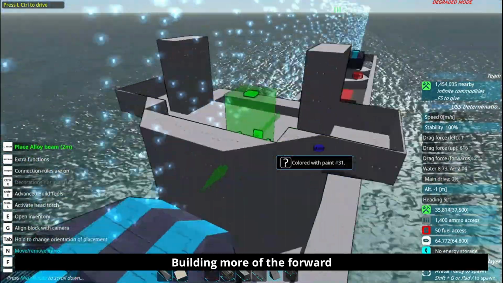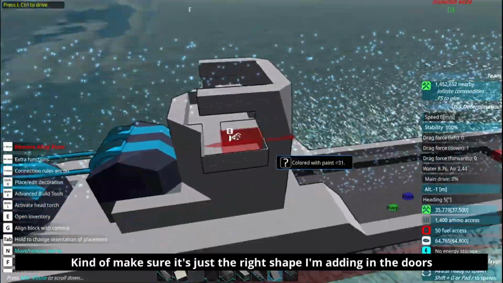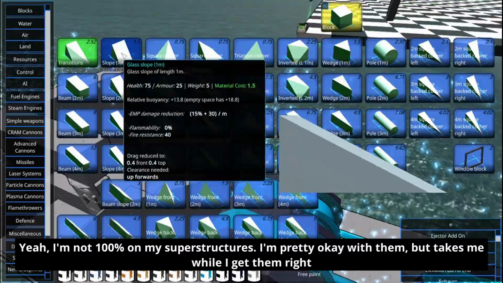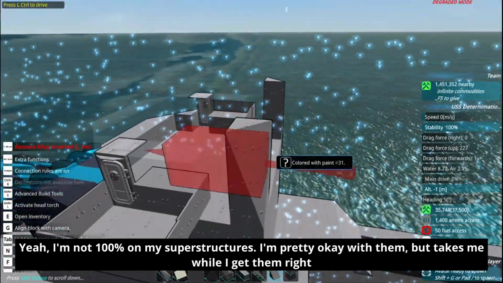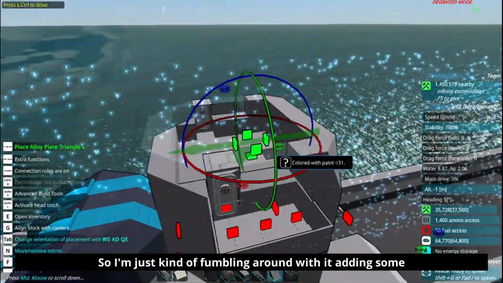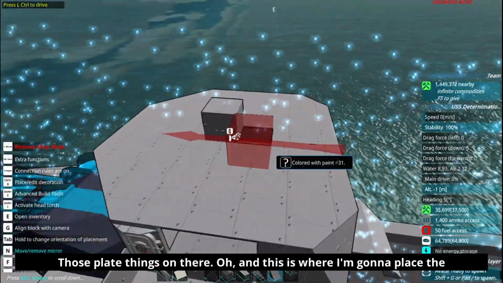Building more of the forward superstructure tower area. Kind of making sure it's just the right shape. I'm adding in the doors. Yeah, I'm not 100% on my superstructures. I'm pretty okay with them, but it takes me a while to get them right, like this one does. I'm just kind of fumbling around with it, adding some of those plate things on there.